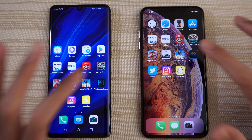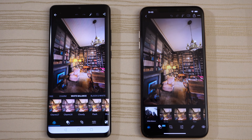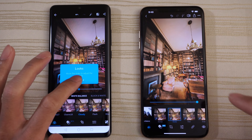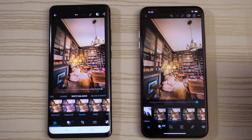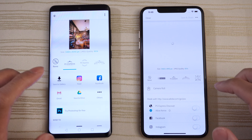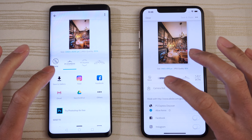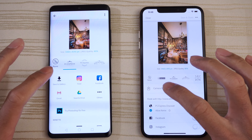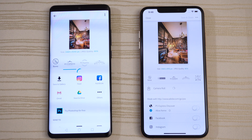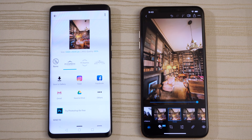Adobe Photoshop Express — both phones have this 8K image. I'm going to click on the white balance and choose the cloudy setting on both. I'm going to jack this filter up all the way to the max, then click share on the Huawei and on the iPhone. The iPhone is lagging here a little bit, so I give the win to the P30 on that step. Now saving to the gallery — very close, maybe the iPhone was a little bit faster on that.